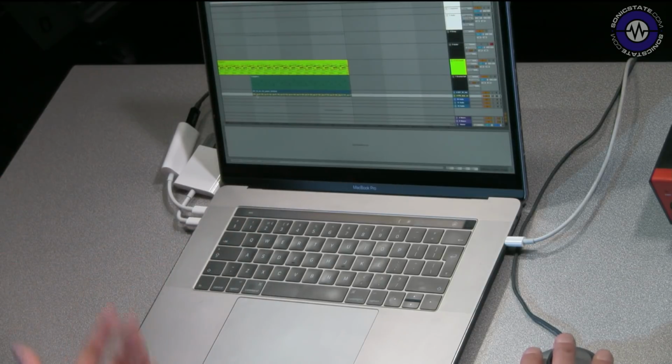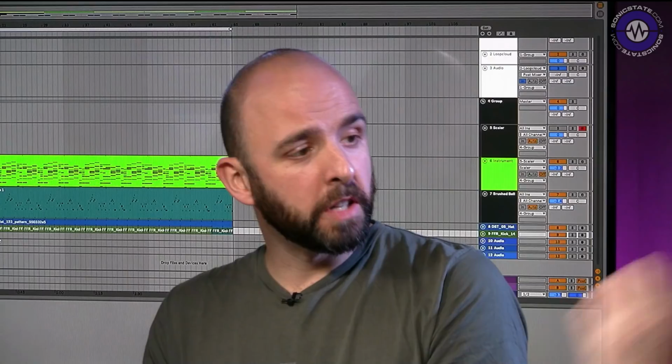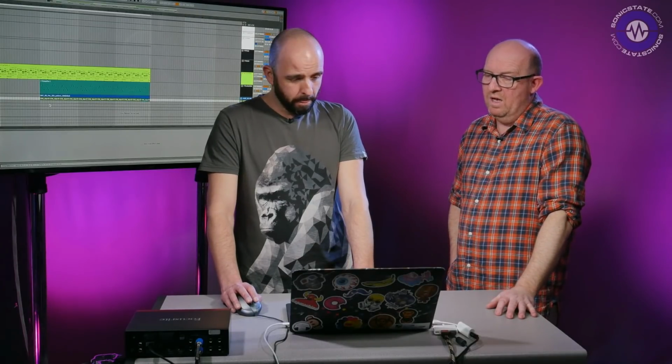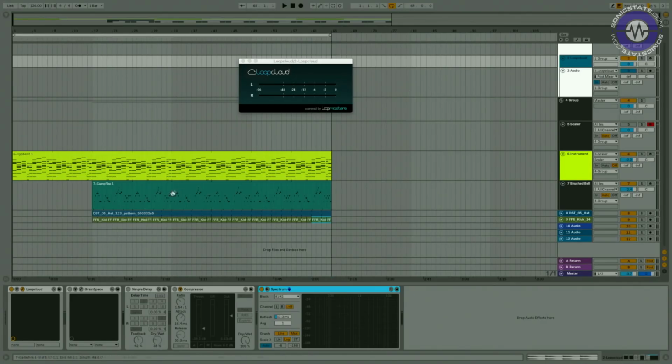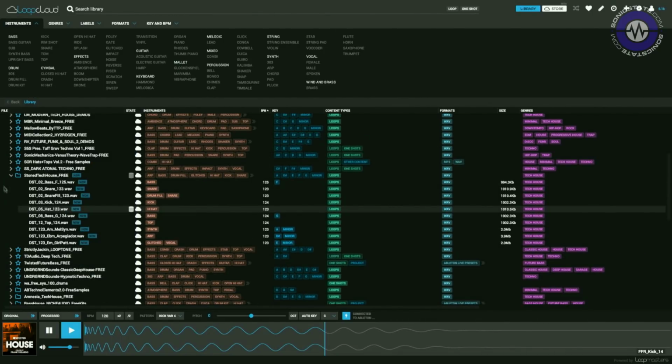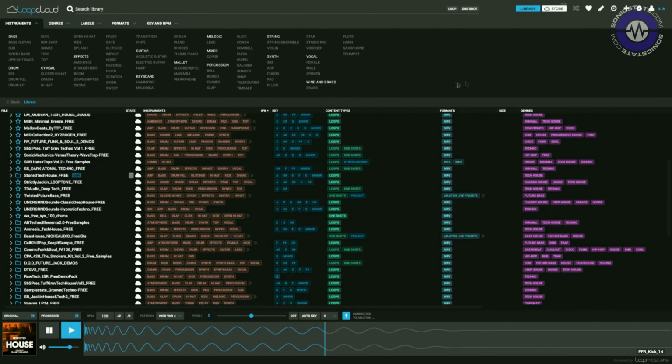Right, so that's it. We've got a kick and a snare, a kick and a hat. And that's just basically pulled straight in. Obviously there's no key information or anything going on there. So we can add something melodic now. So in this instance, let's not look at this free content, but let's move over to the store.